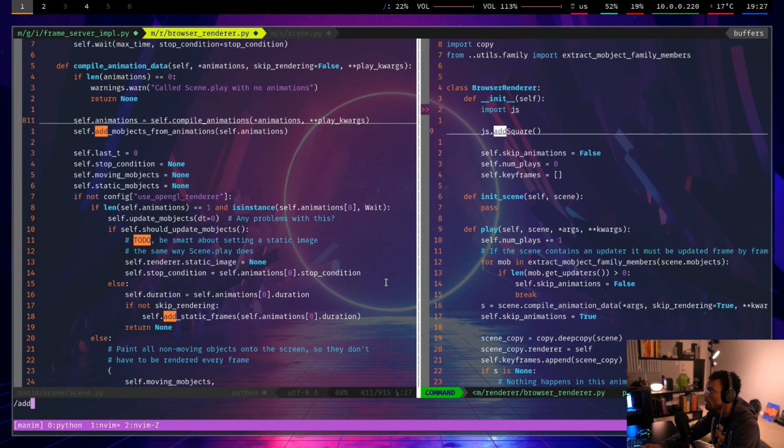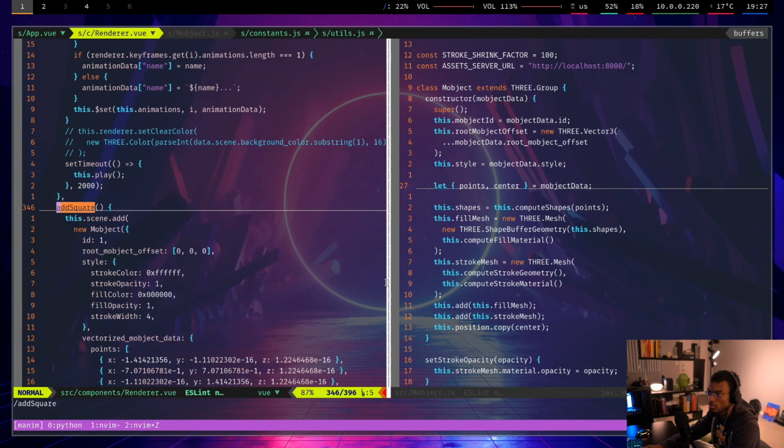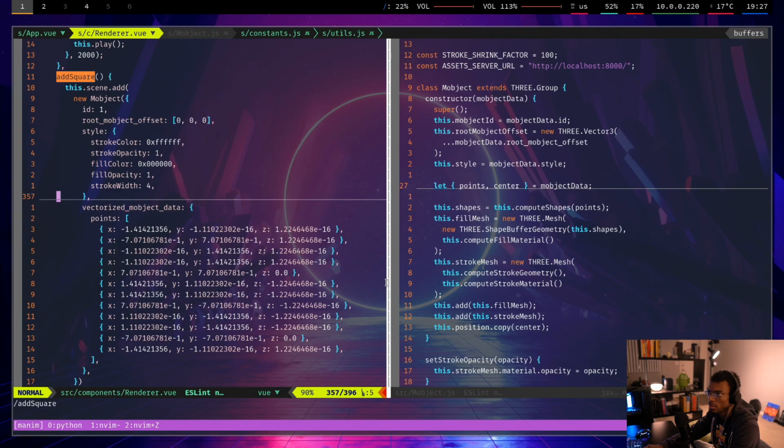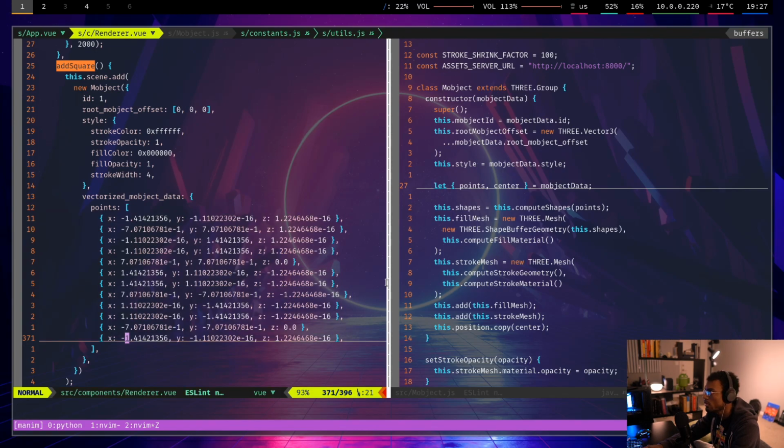And browser renderer. Nothing called length here. So, was it here? Oh. Here I'm instantiating an object with objects rather than three vector threes.